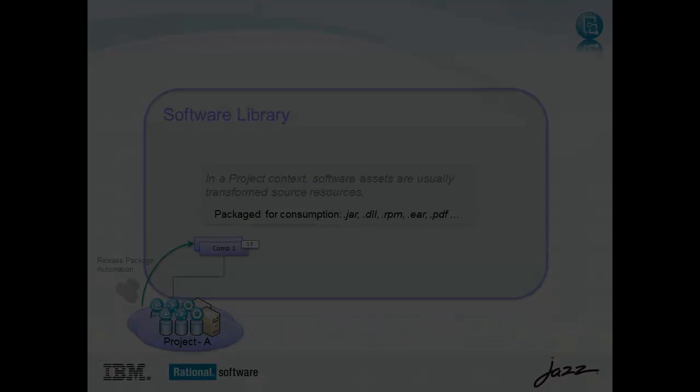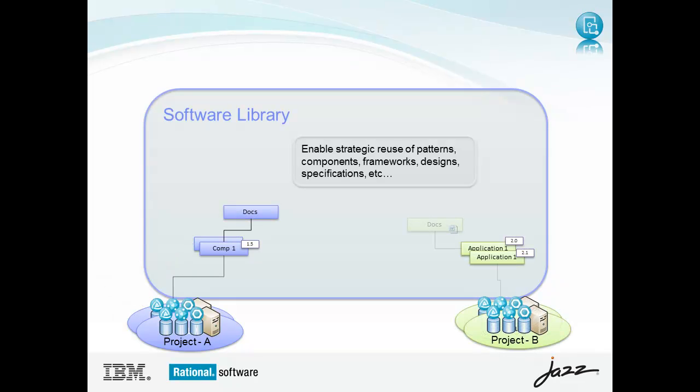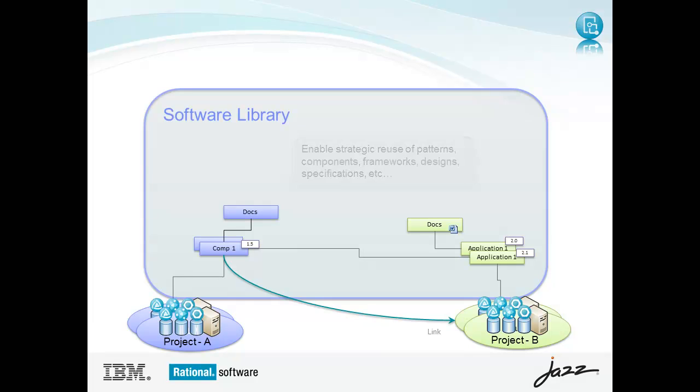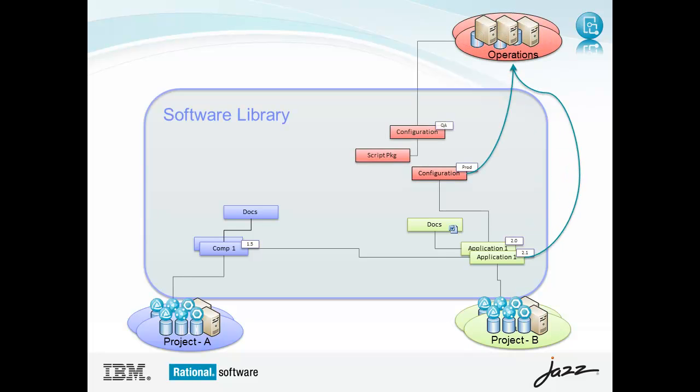The theme in 2012 for RAM remains mostly the same and is based on two fundamental use cases. Provide a means to create and manage assets that are to be shared or reused by multiple development projects, or referenced by the development team as part of the deployment process. And in the latter case, it is not only the development outputs, but also packages that may be coming from open or third-party sources.